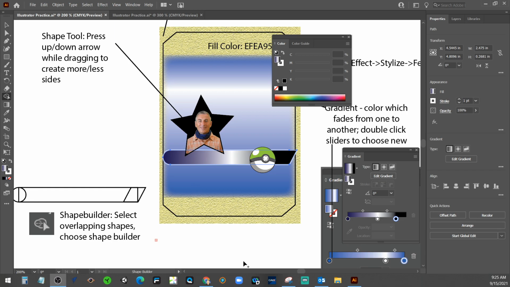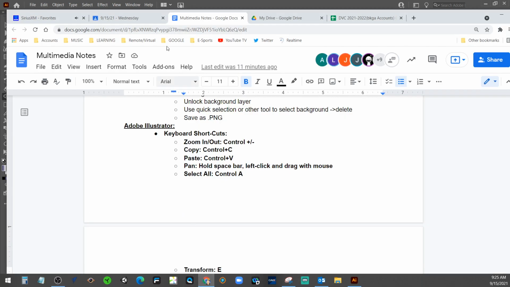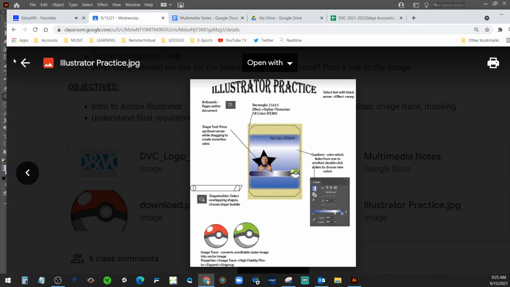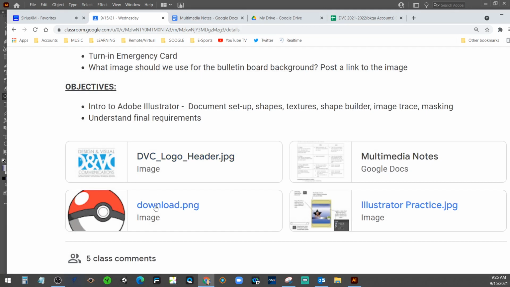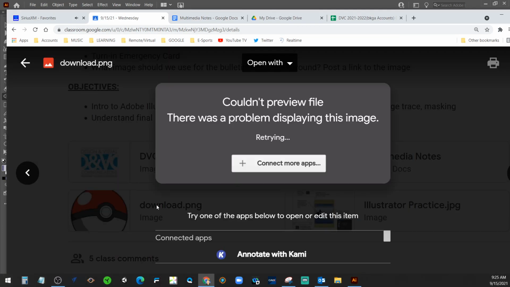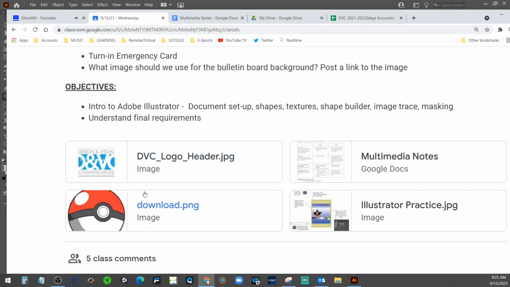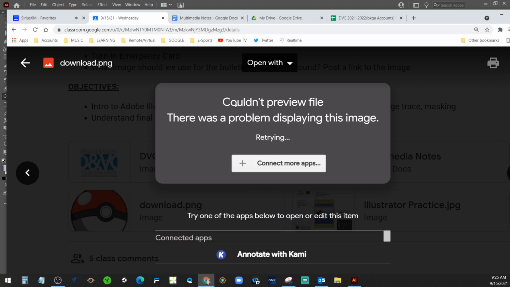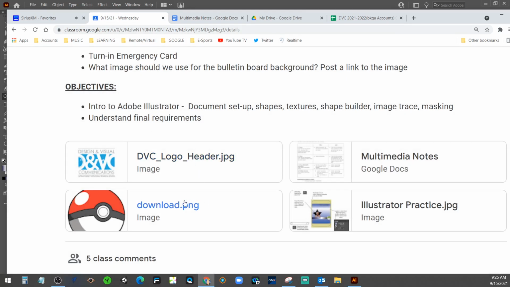In the classroom, I'd like you to go back and get the Pokeball that I have in there. All right, download this, right? Or you might even just be able to, no, you can't copy the image. Why is this difficult? Can we do save link as?